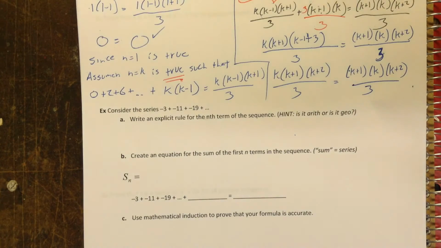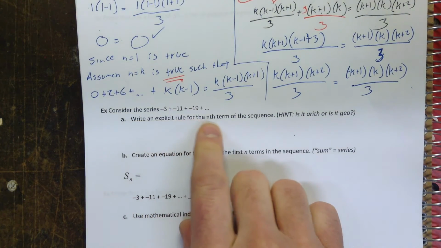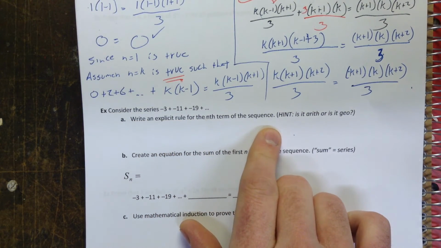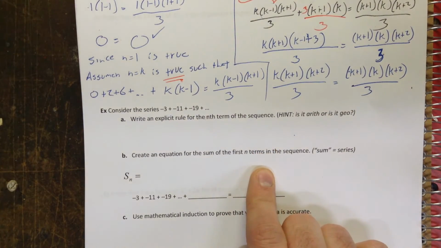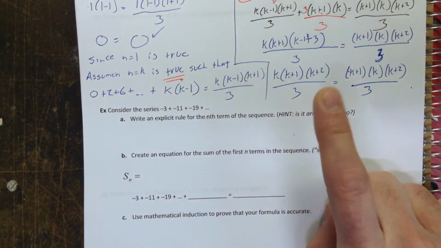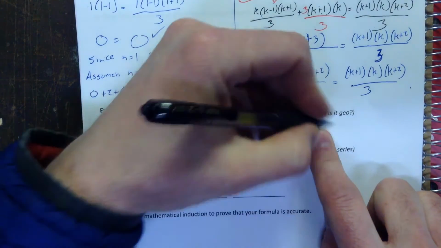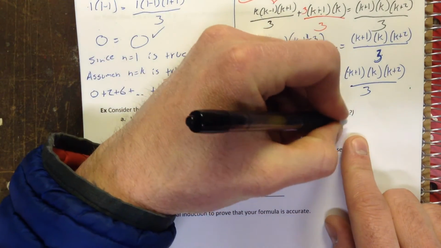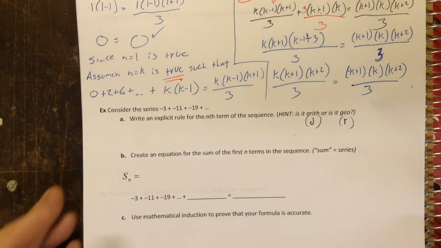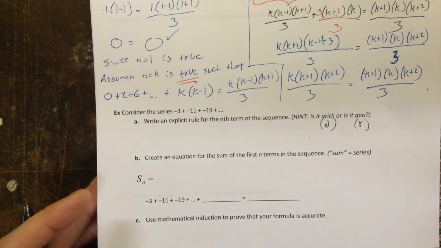You won't likely see those plus signs ever again, but it's our first time, so I'm putting a little extra into them. So what I want to know right here is I want to write an explicit rule for the nth term of the sequence. Now, explicit rules, if you remember, are things that we had at the beginning of chapter 9, and we had 2 of them. We had an arithmetic one that used a common difference, a d value, and we had a geometric one that used a common ratio, an r value. So first thing we might need to do is figure out which one we need to use.